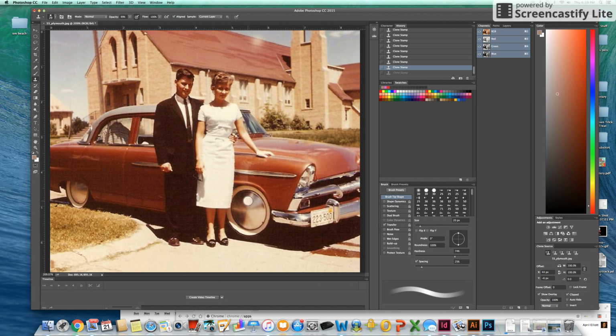So in order for us to isolate just the area that we want to paint and leave the shadow alone, we're going to create a selection. To create the selection, we're going to grab the Quick Select tool. The Quick Selection tool is the 4th tool down in your toolbar. I'm going to click on that. And I'm just going to click once on this shadow.